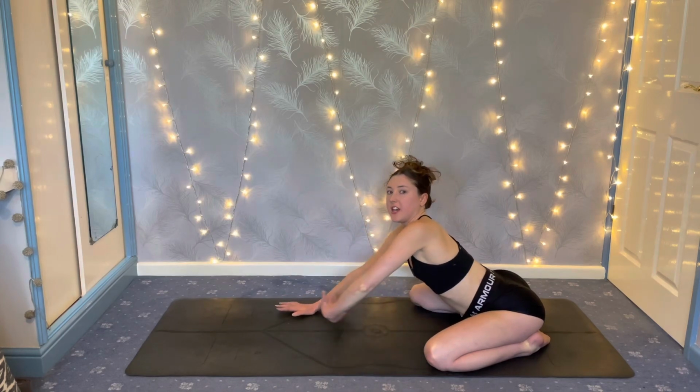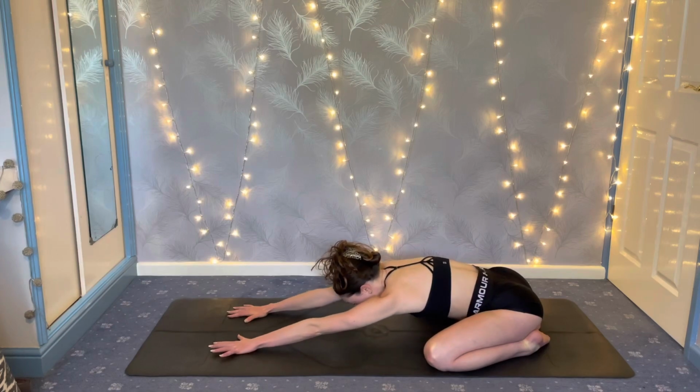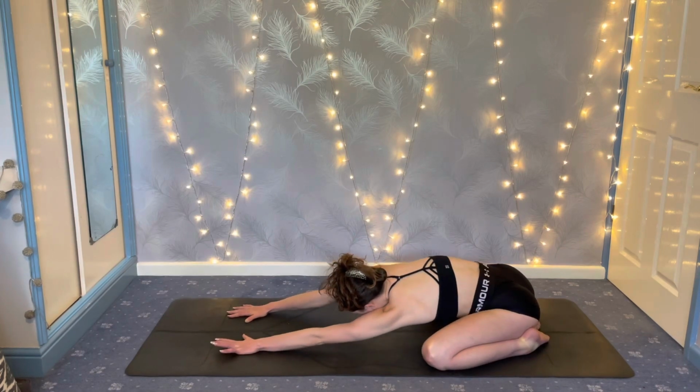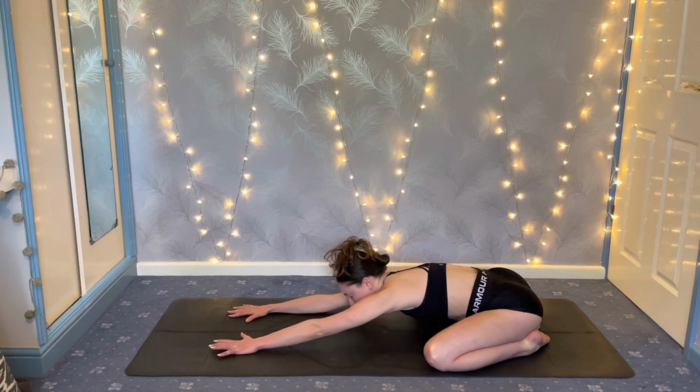If they're not already, extend the arms straight out in front of you, spread through the fingers, press the palms into the floor, have a little wiggle through the shoulders from side to side, maybe movement through the neck.